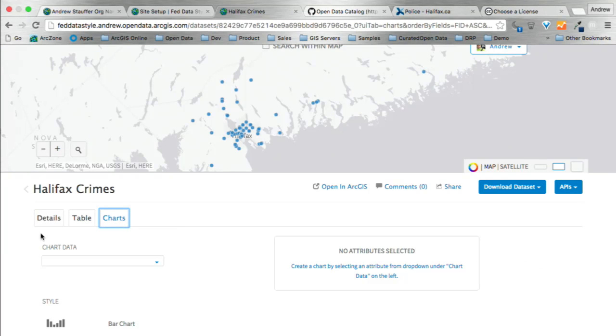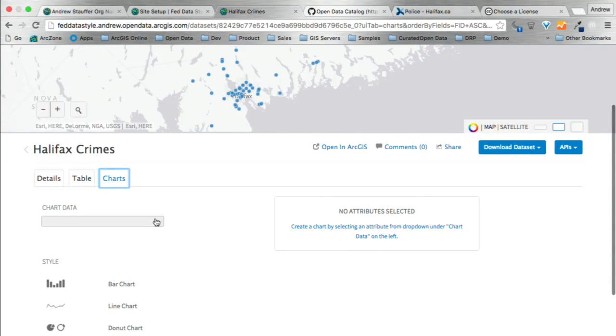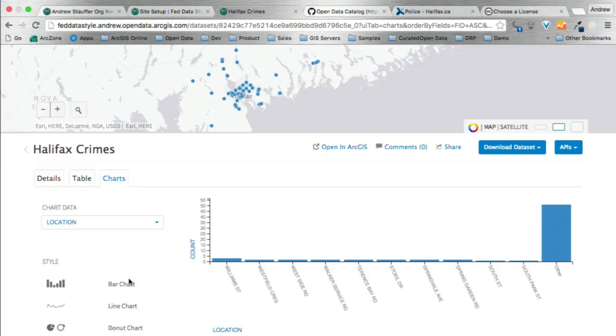And then if I want to do just some quick simple charting of the data, I can do that here as well. So if we want to do it based on location, a lot of things happen at the great place of other, or dangerous place of other. So cool chart, we see how this is interacting with the map, giving me just kind of some light views of how to start interacting with the data as a citizen.